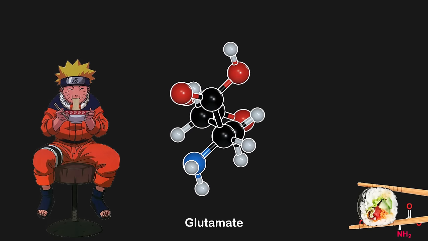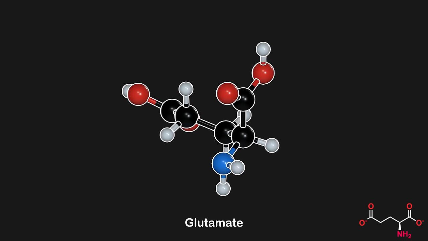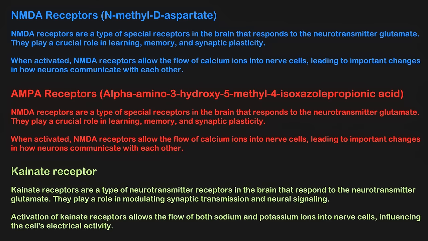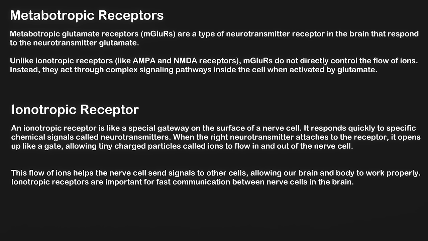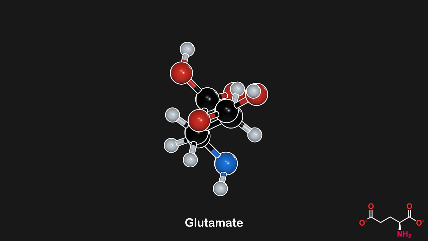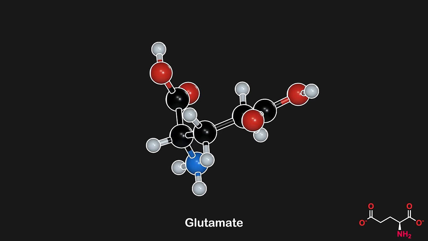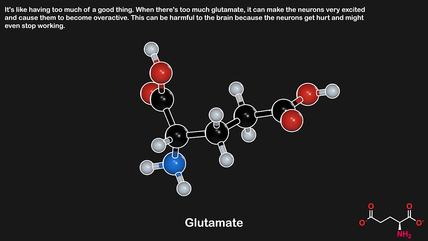Glutamate interacts with several different receptors, including the widely studied NMDA, AMPA, and kainate receptors. These ionotropic receptors quickly open up ion channels to provoke an immediate response. Additionally, the metabotropic glutamate receptors play a more indirect role by modulating neuronal activity. While glutamate is crucial to cognitive function, an imbalance can cause serious issues. Too much glutamate can trigger excitotoxicity, which is the damaging overstimulation of neurons. This overexcitation has been linked to numerous neurological disorders, such as stroke, Alzheimer's disease, and ALS.